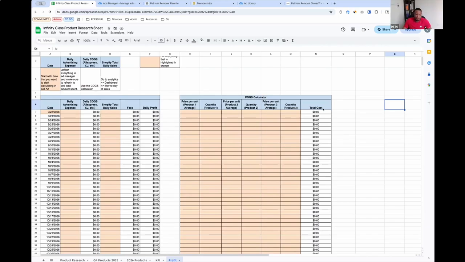Exactly. That's another key thing too. For me personally, I noticed that the weekends just tend to be better, right? So of course I'm spending more aggressively on those days. I'll pull the budgets back on like a Monday, which is my worst day of the week. So the more you track your numbers, the more you'll know their patterns and consistencies and inconsistencies as well. So guys, even if you're testing, get in the habit of tracking your numbers, just so you know where everything stands. Because what isn't tracked is going to be lost.